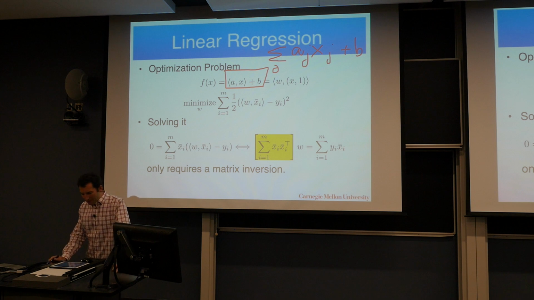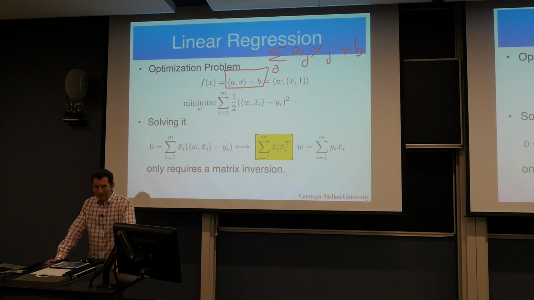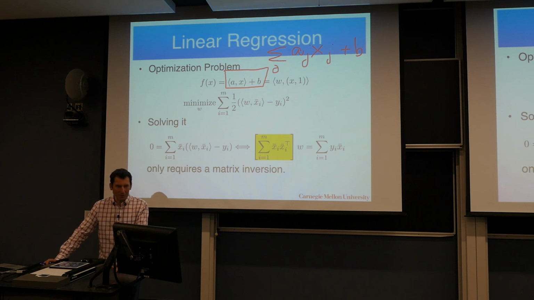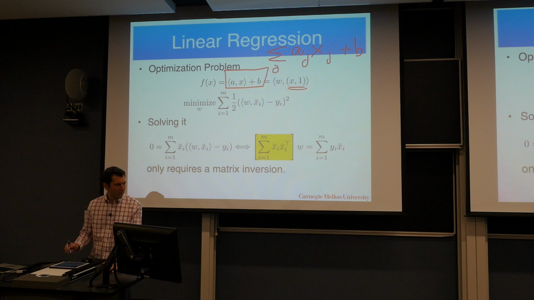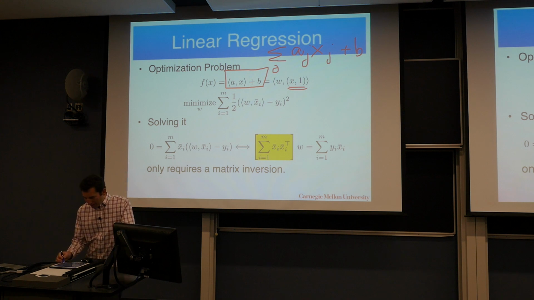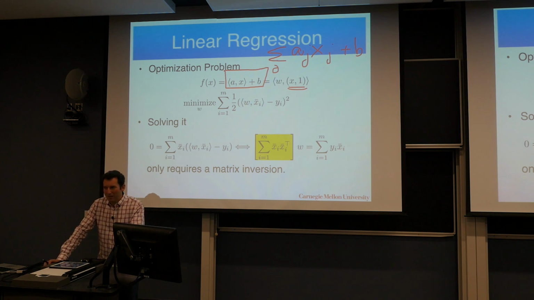Now what I can do is rewrite this by adding the constant 1 to the vector x. This is a very common trick that's probably useful to know. I'm basically padding x by a constant. And now all I have to do is lump a and b together into the vector w. By how much does the dimensionality increase? Basically, how much larger is w relative to a in terms of dimensionality?